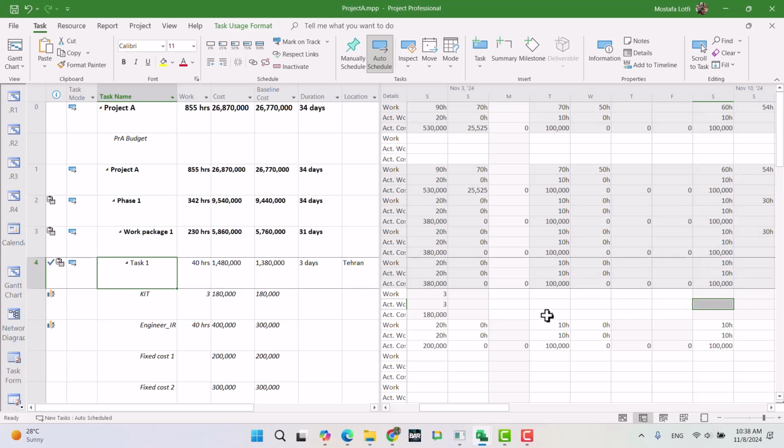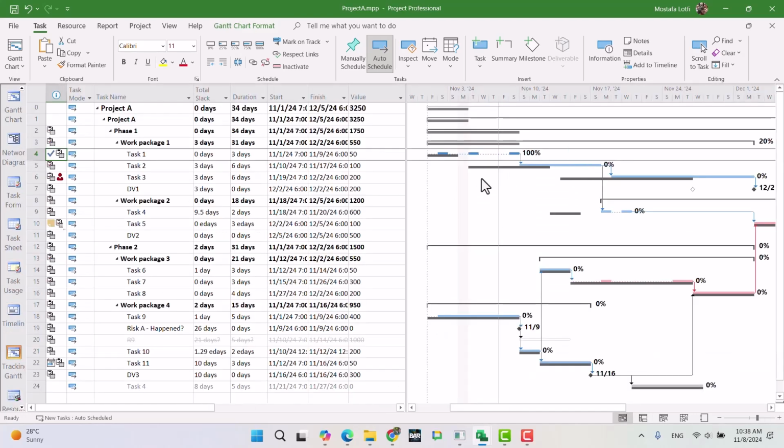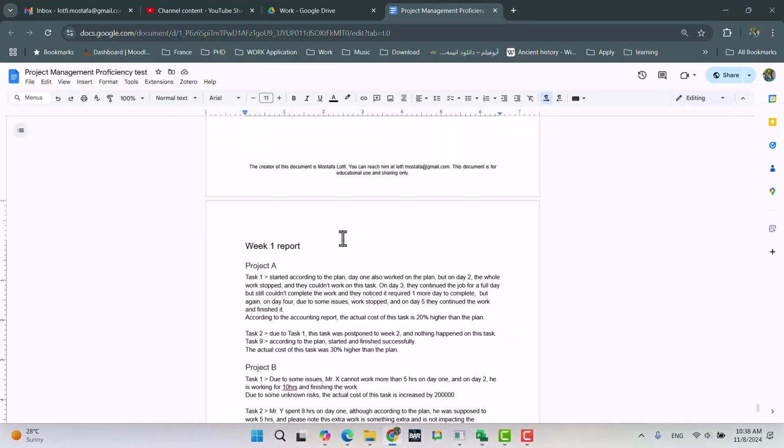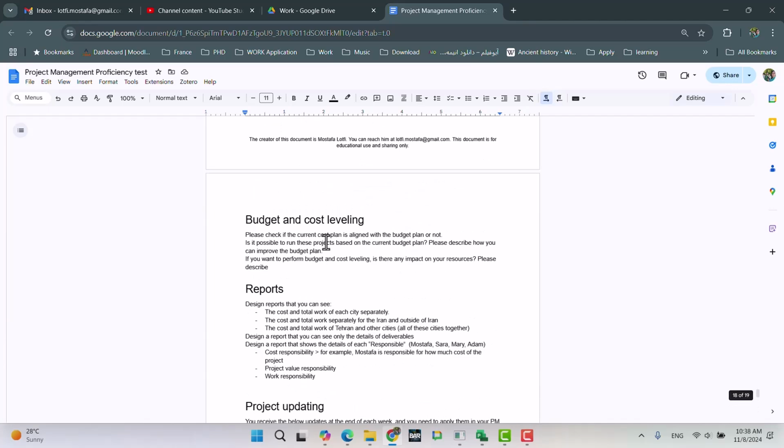Okay. Now I can go back. After you do this updating, it's better to go back to the tracking Gantt and see what happened here. Now, see, this updating cannot be correct, because let me check. The assumption was that 1 week passed, right?